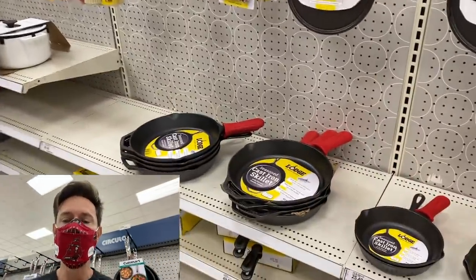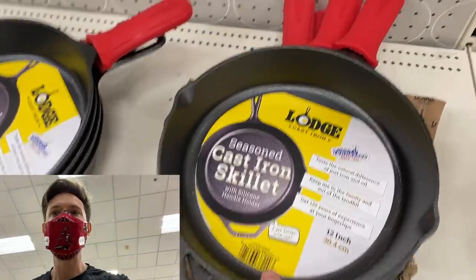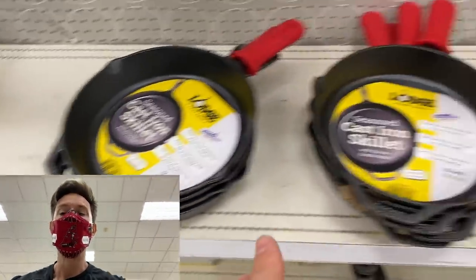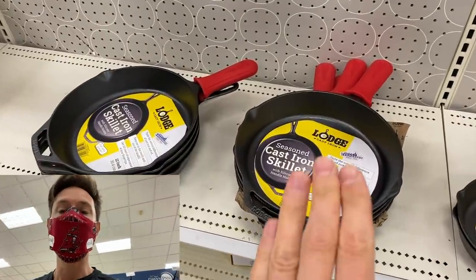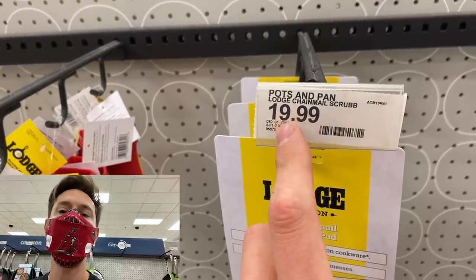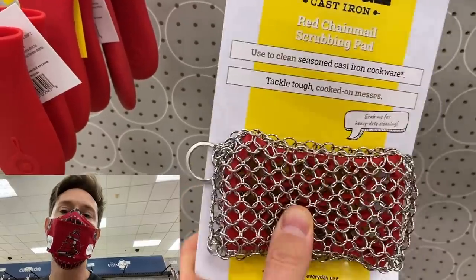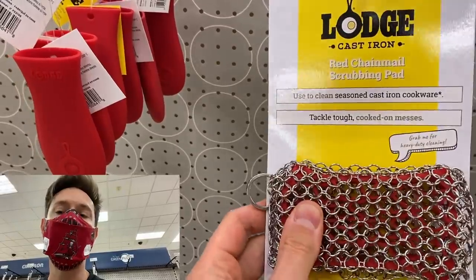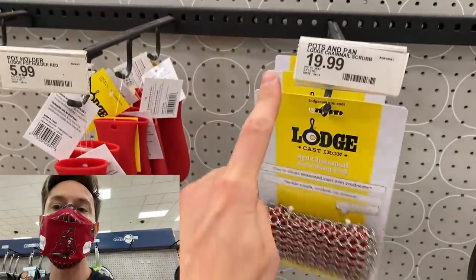We've never taken a trip through the cookware section at Target together, so I want to point out a couple things. First and foremost, everybody needs a cast iron pan in their kitchen. This is USA-made Lodge, and I like it because it's pre-seasoned. It comes with a handle, which is good for taking out of the oven, and $30 for a 12-inch skillet is a really good deal. We have a Traeger grill and it doesn't get hot enough to sear — the Traeger rep himself confirmed that. Just toss on your large cast iron pan and sear a steak there. You do have to season those, but you don't need to buy a seasoning kit — just use oil at home. To clean them, never use soap and a sponge. They sell this Lodge chain-link pan scrubber that gets all the crud off with just hot water — I've never seen the insert before to make it more durable. Really cool, I'd say that's an essential.